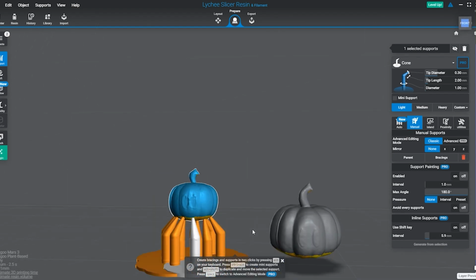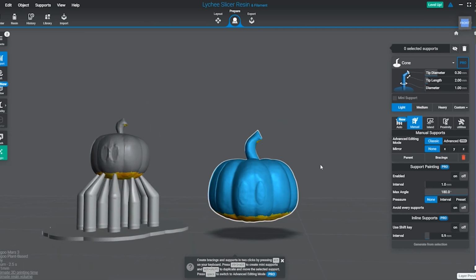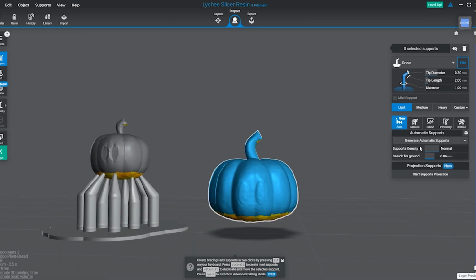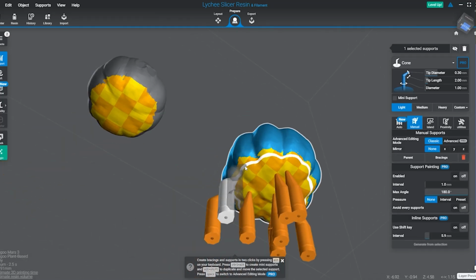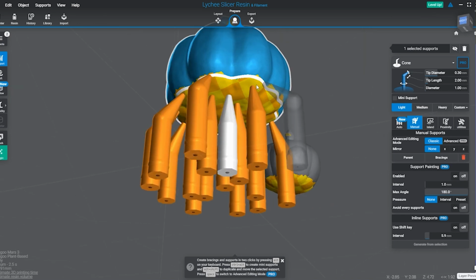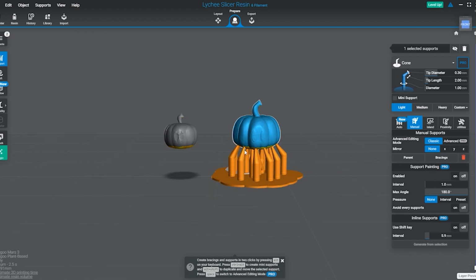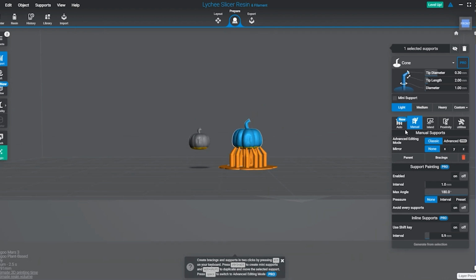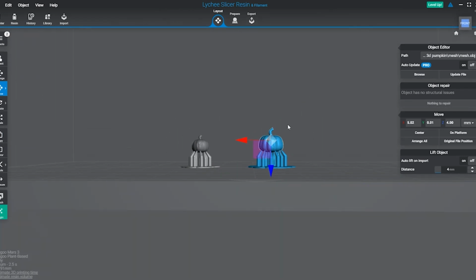And now, as you saw, I did actually use the auto generate because I was being lazy, but it was crap as usual. So I just went in and put some quick supports in myself, not being too careful with it because it's quite a simple print. And I did the same to the other guy. So I did the general auto supports and then filled in where it did not actually give him anything. And then I sent it off to the printer.